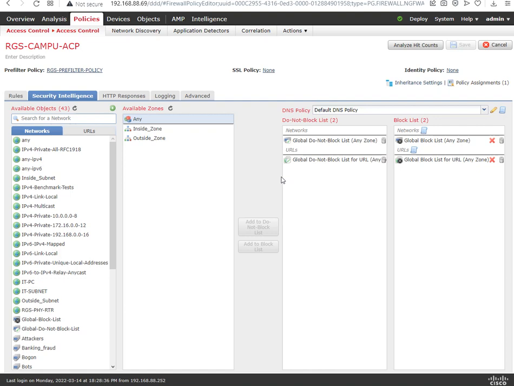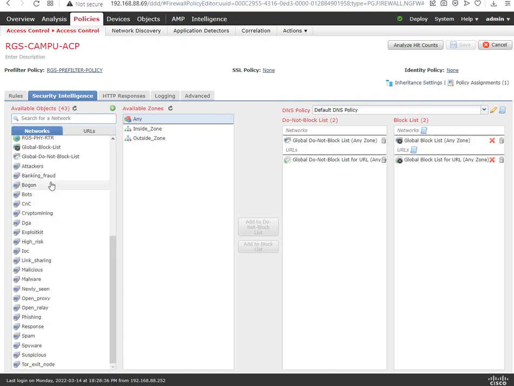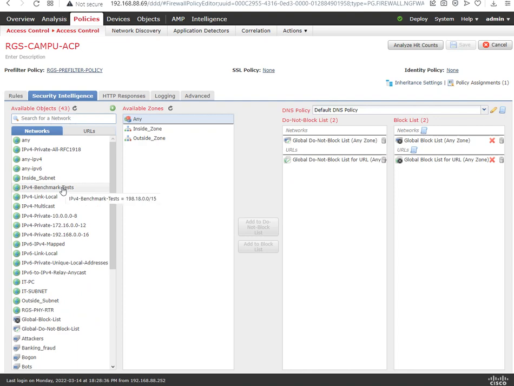and these feeds, in the form of objects and object groups, you can utilize in your network in order to block certain traffic based on their risk level, based on their categories, based on their attack level. So all this comes into the security intelligence tab.